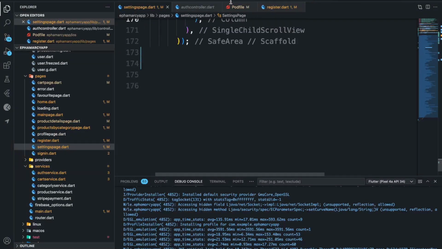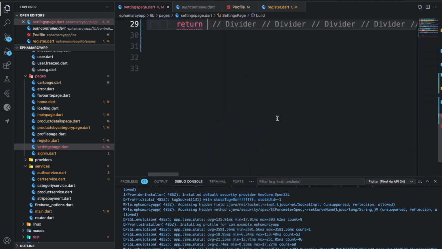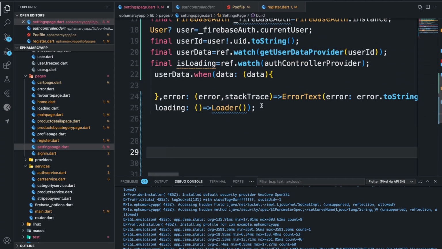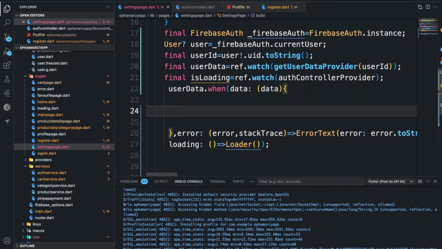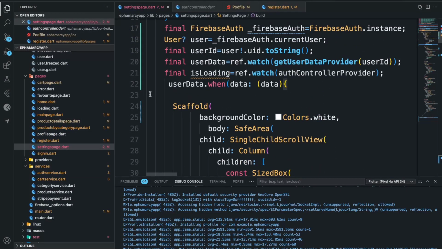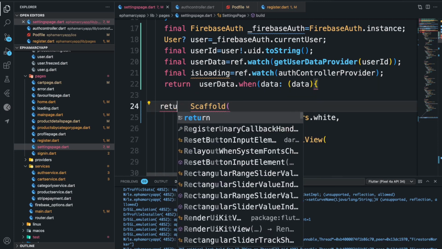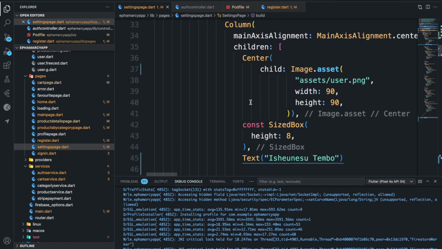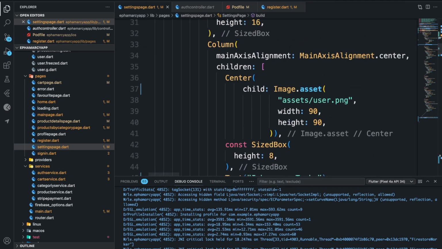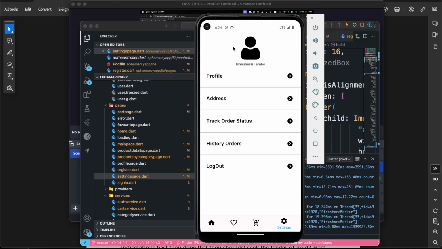Okay, so right now what I'm just going to do is copy this whole entire scaffold, right? So let's copy this whole entire scaffold. Let's just cut, and then let's go into our, let's paste it, and then now we just need to return the user data, right? And also we need to return the scaffold. Okay, so if you still remember from our previous video, we had this image which displays the user, and also we have this text which is going to display the username.